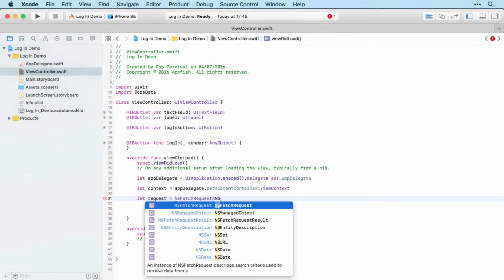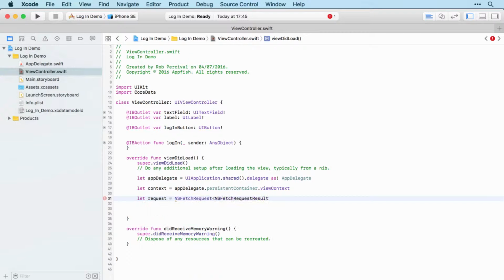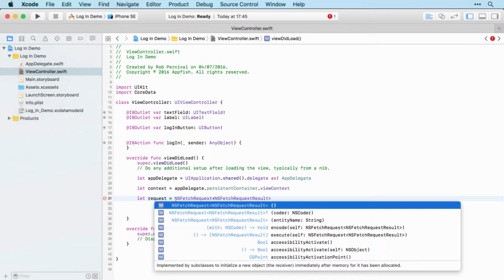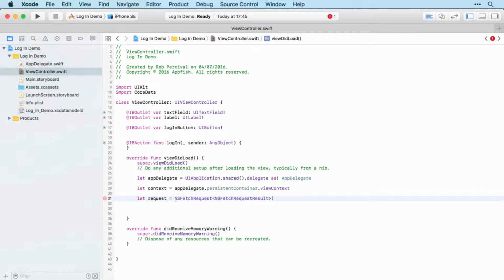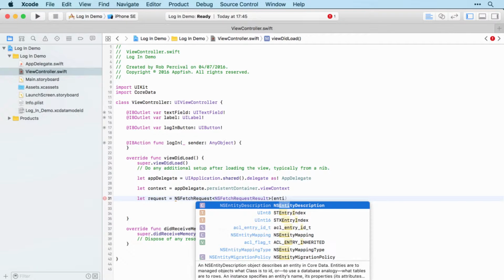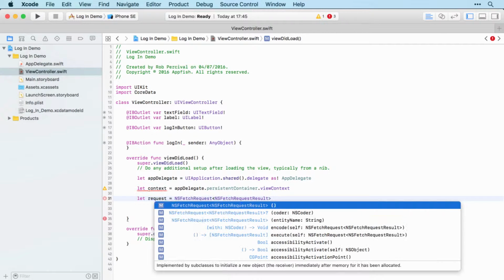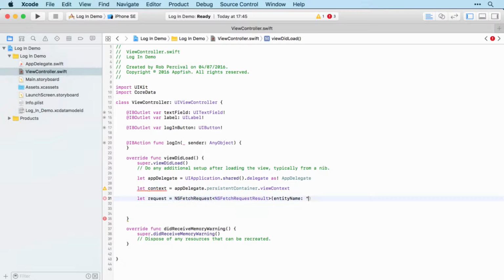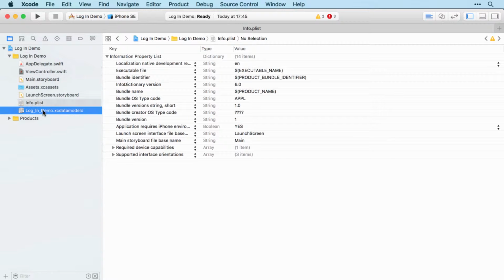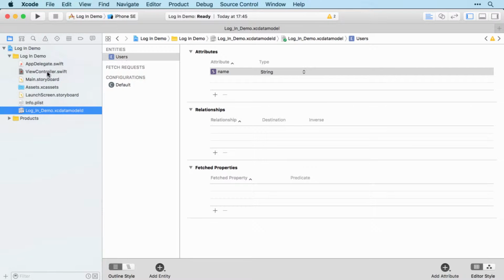And we're expecting NSFetchRequestResult in response, and our entity name is Users, just as we entered over here.